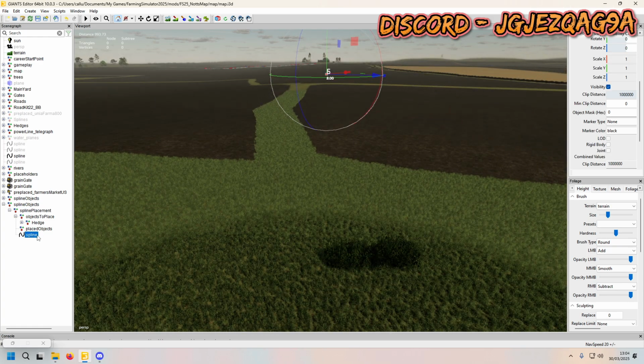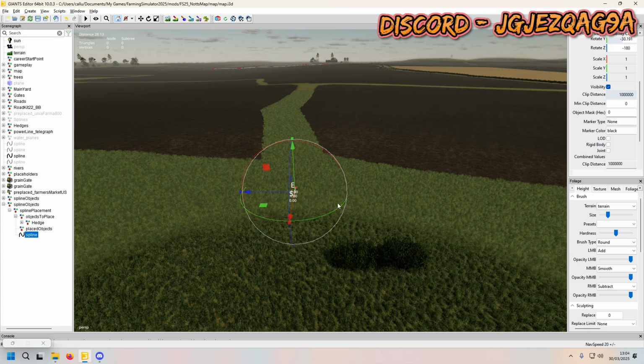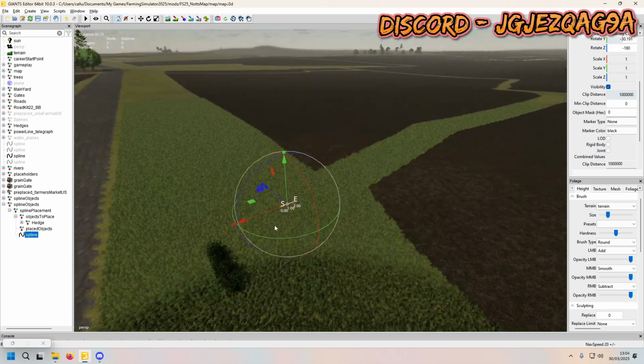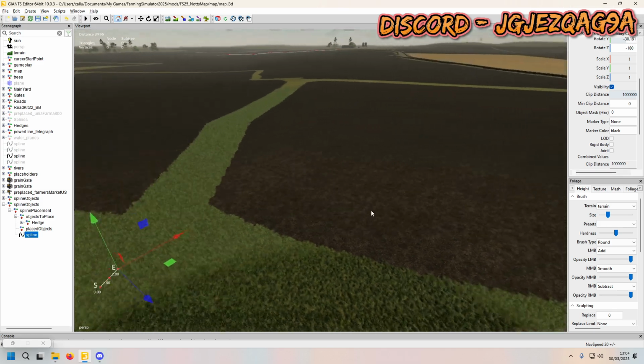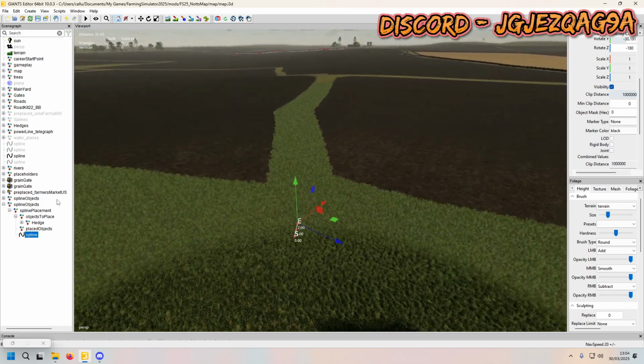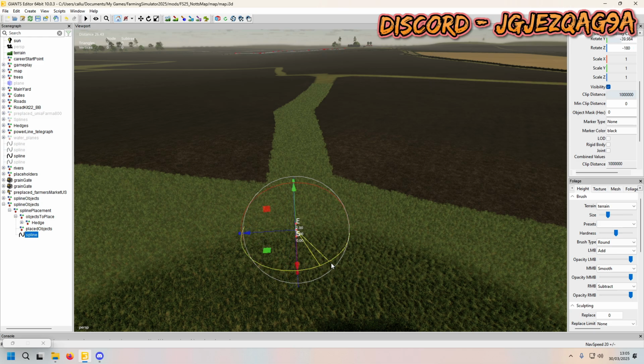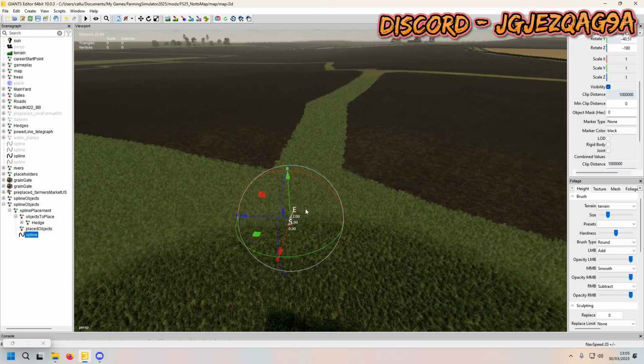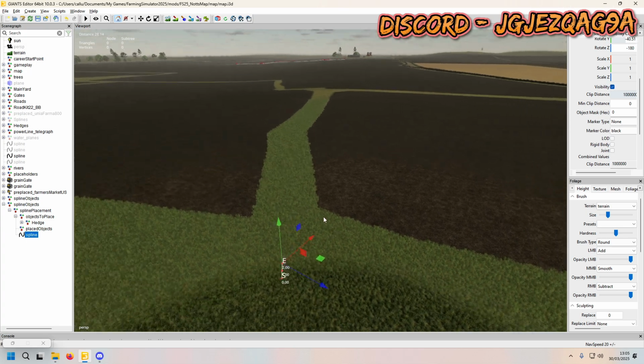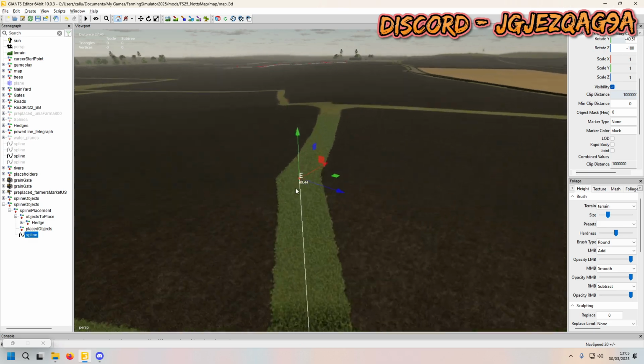Whilst we've still got the spline selected, we'll press Control B to go down here. Have the start wherever you want the start to be. For example, mine's just going to be down here for now. I can actually turn that, bam, so it goes a bit more straight. You want to grab the end, plonk it somewhere, wherever you want.